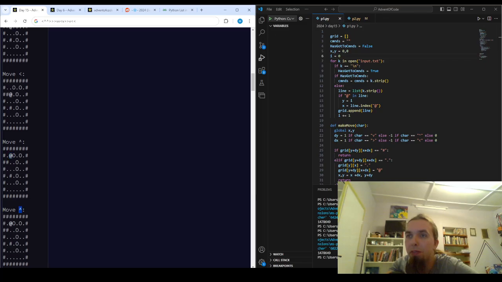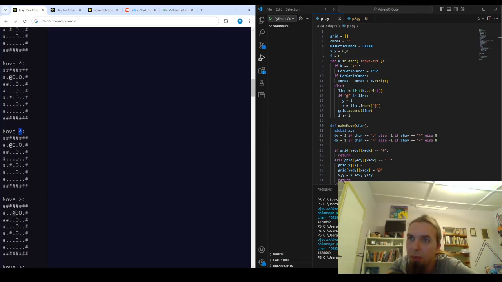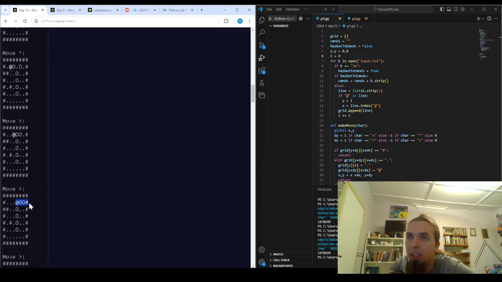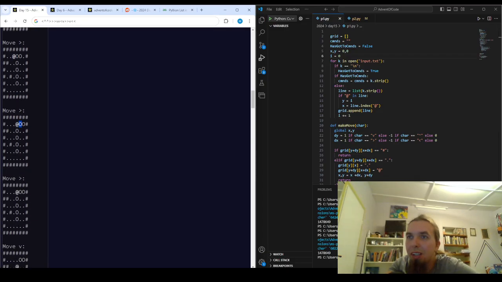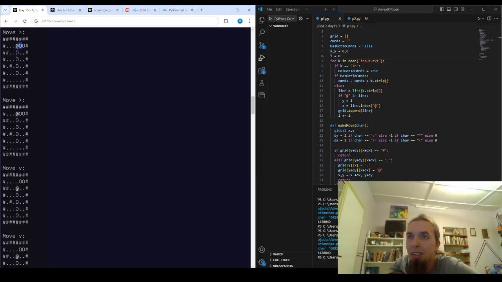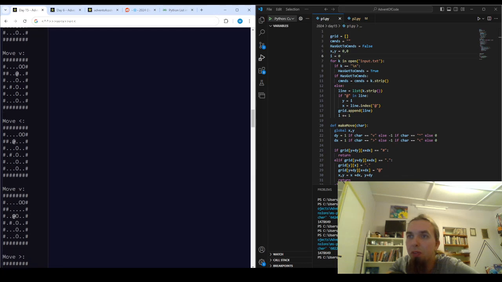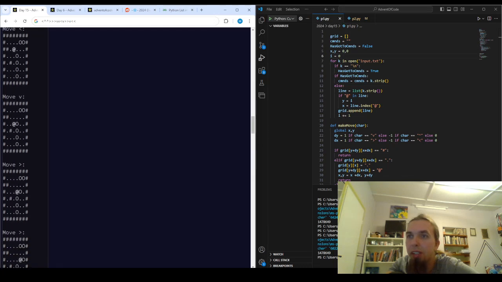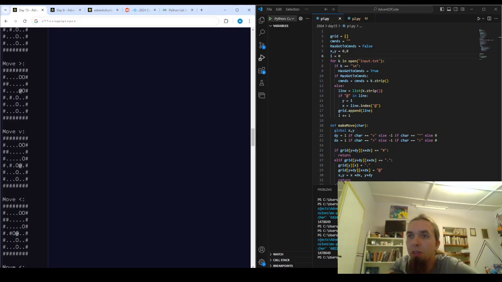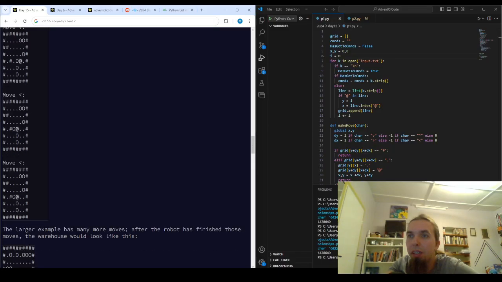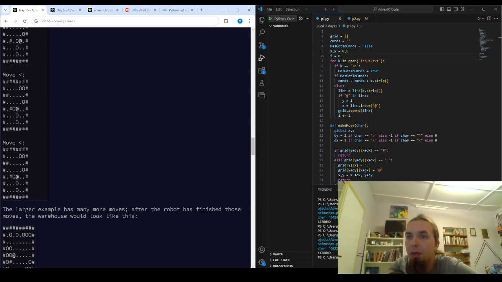If it moves up again, nothing happens. Then it moves to the right, and it moves the food. Moving right more, nothing happens. And then it moves down, left, down, right, right, down, left, and nothing happens now.